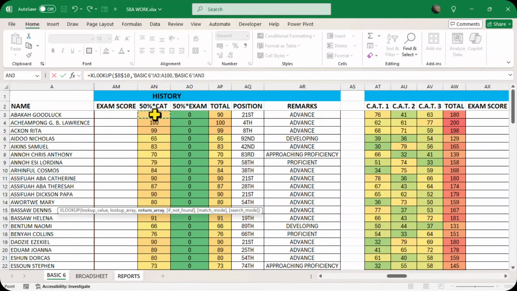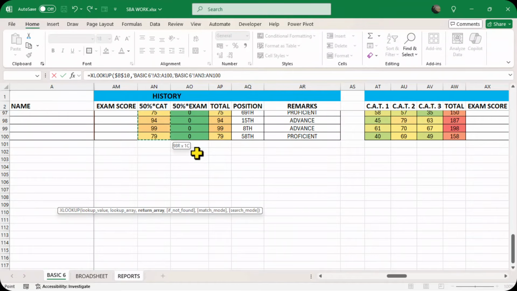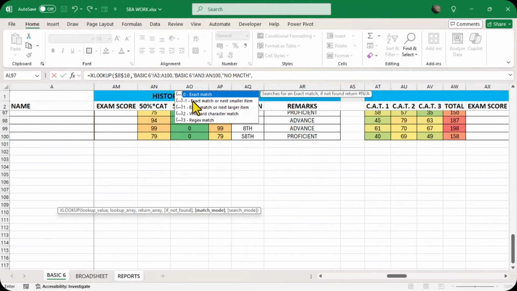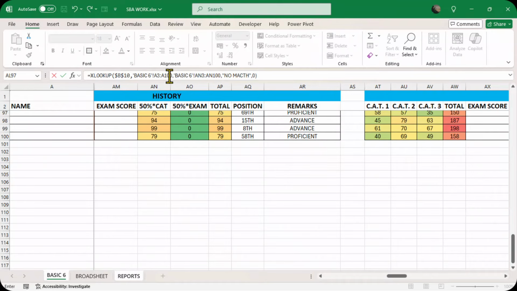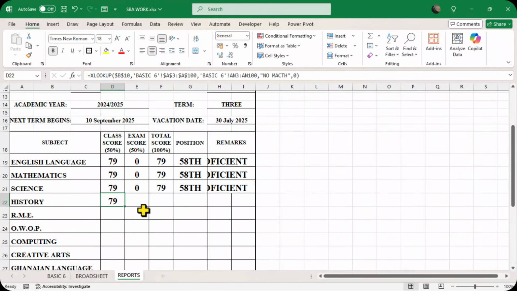The return array is this one, so AN3 to AN100. Let's put a comma there. If not found, let's put "no match" in double quotes. Then let's put a comma here, 0 for exact match, close parenthesis. Let's make this one absolute, and enter. Let's fill it across.